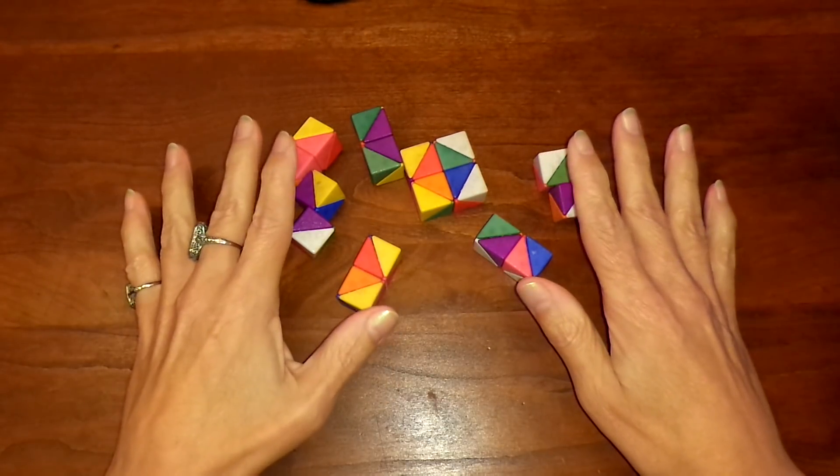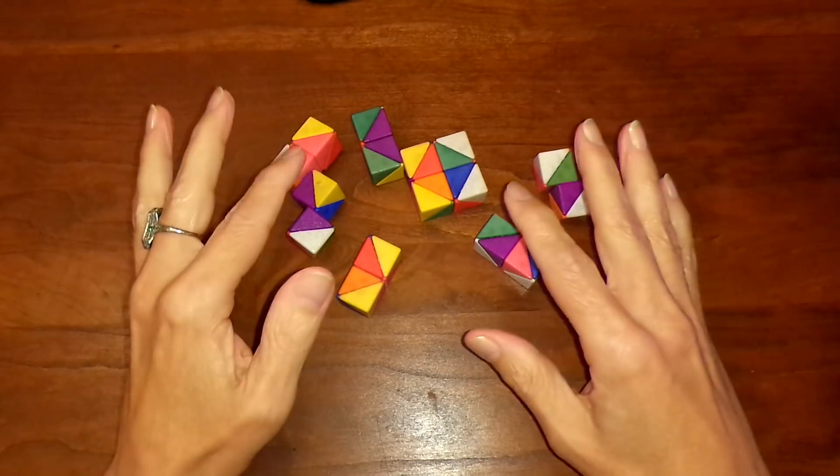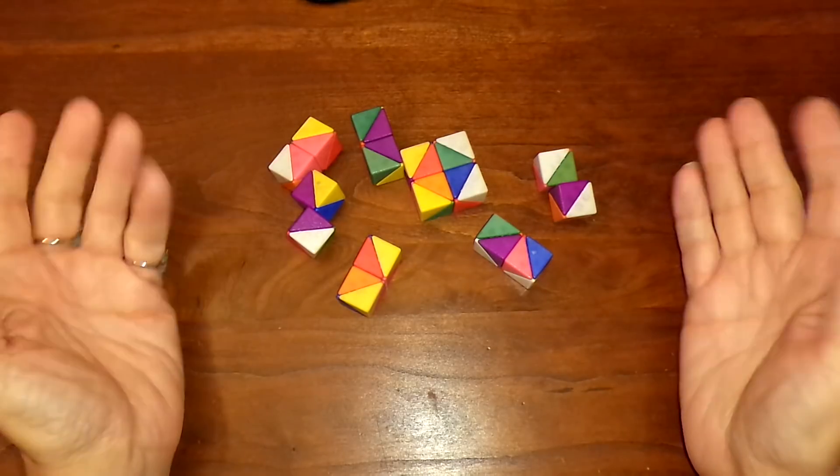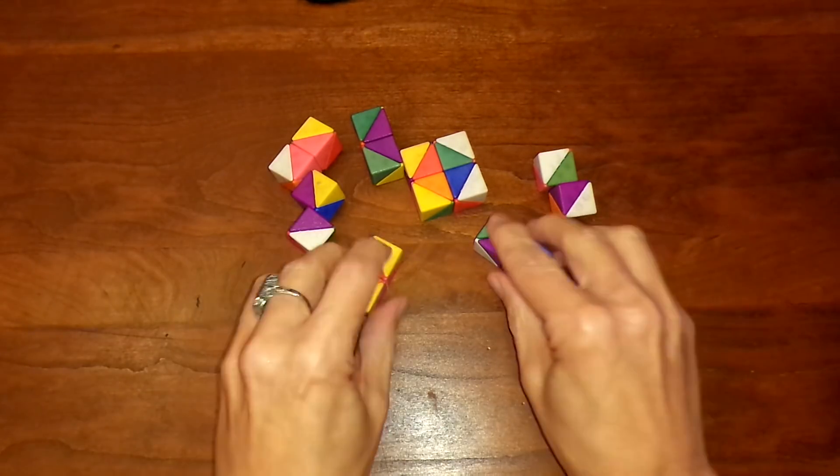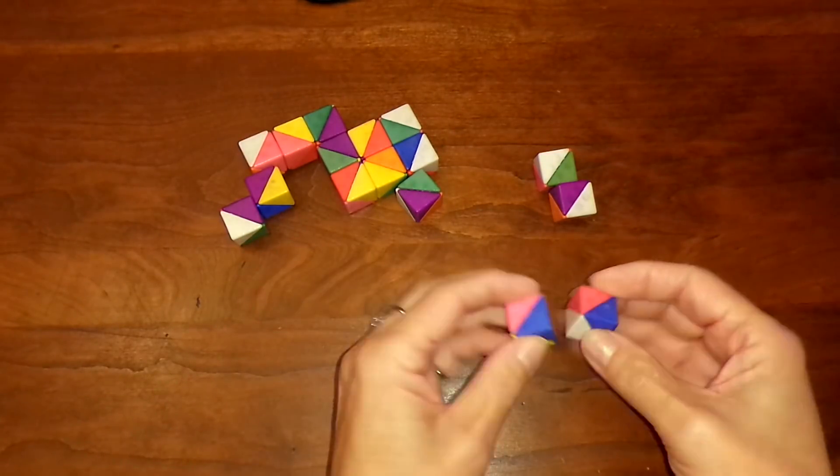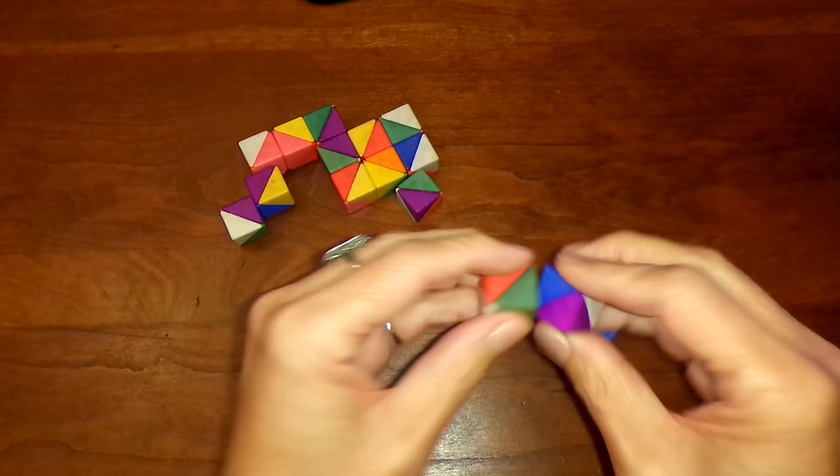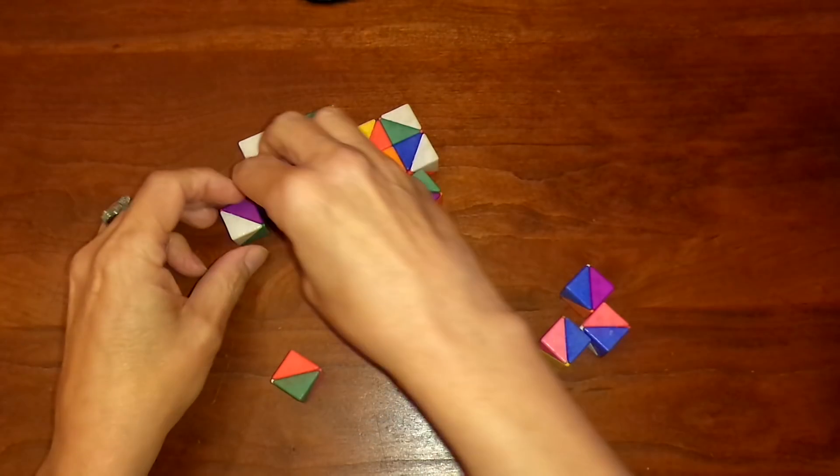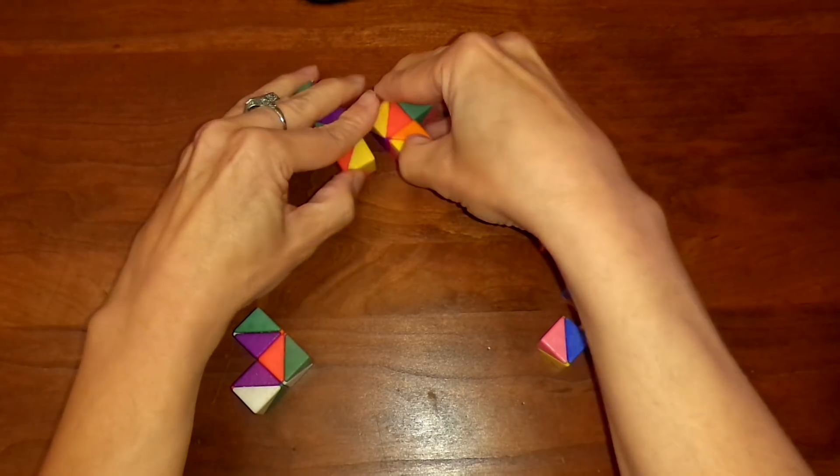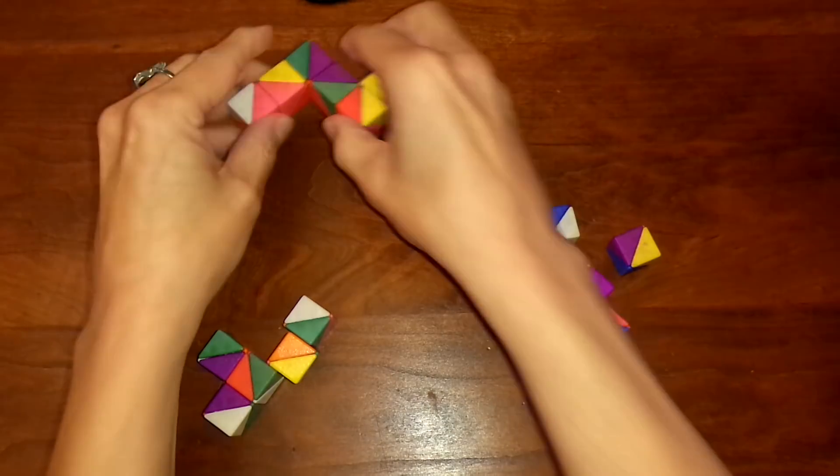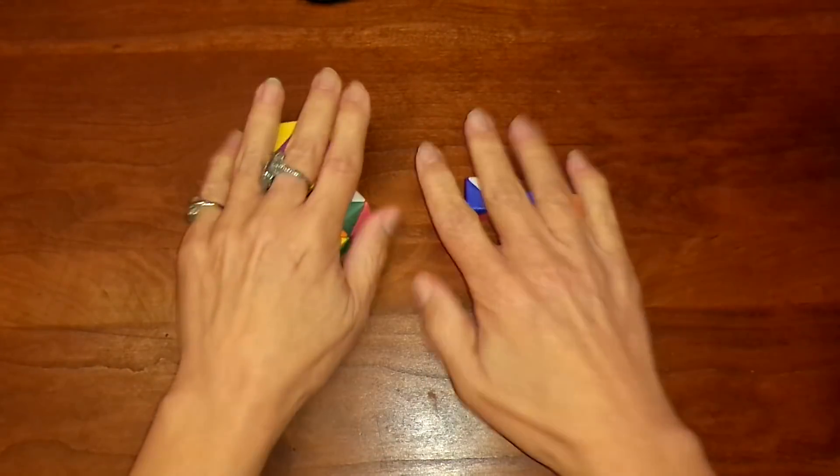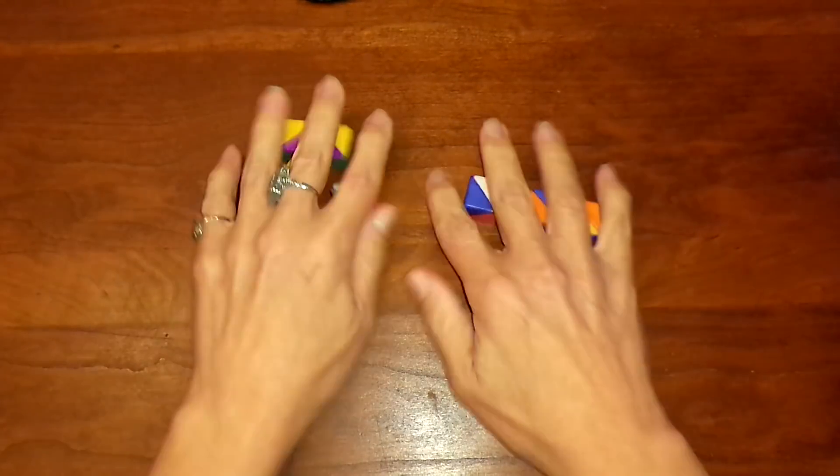Now you don't have to put the white and yellow stickers on the outside if you don't want to. You can use any color pair that you like. So let's just say blue and green. So what I would do is just find all the blue pieces and separate them from the green pieces and then assemble each half of the puzzle independently and then just stick them all back together. So there's the blue and green pieces separated.